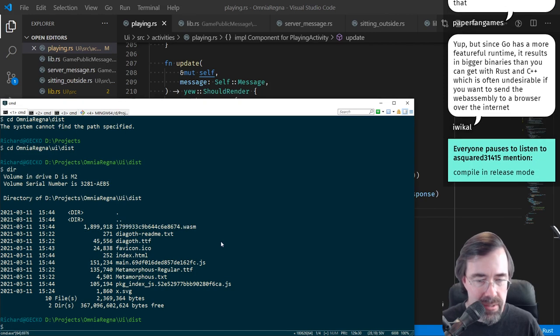So that's a concern that you might have if your web app is large, that the WebAssembly could be a big, heavy brick to deal with. If I compile in release mode, it might be smaller. But nevertheless, it's a concern, right? You can't just say, hey, it's just magic. The magic comes with a little bit of a price.